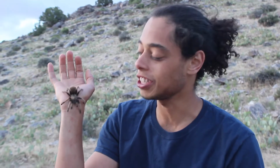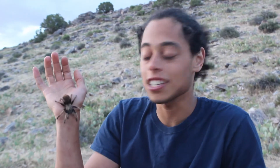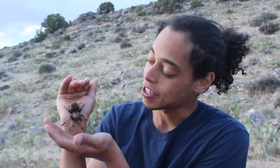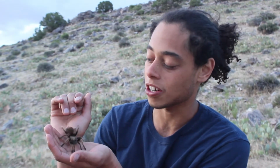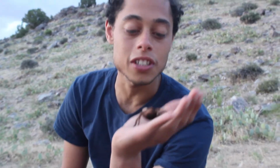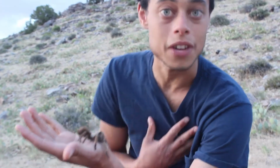You need water, you need food, you need an enclosure that sometimes has a lot of humidity and sometimes doesn't have a lot of humidity. And then all you gotta do is just see what the temperament is of your tarantula, and you should be okay, such as this holding them. Some of them are not so easy to hold. I've heard that cobalt blue tarantulas are a little bit more defensive than others. But when it comes to tarantulas, you're not going to be looking at a pretty serious bite, at least with most of the species in the pet trade. Like one of my favorites are rose-hair tarantulas or pink-toed tarantulas.